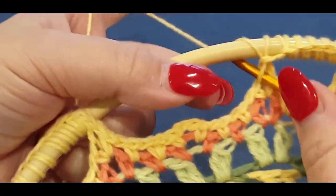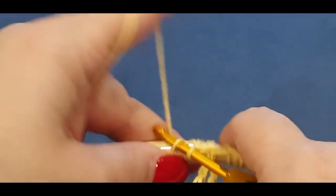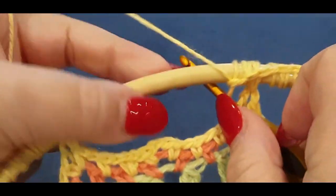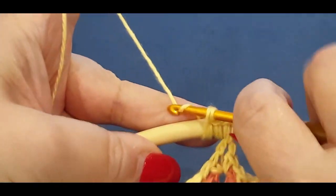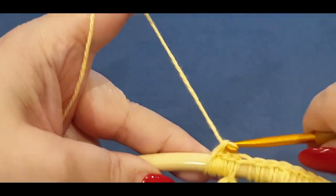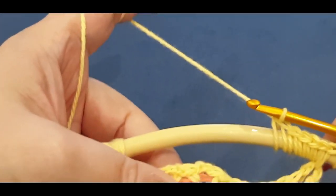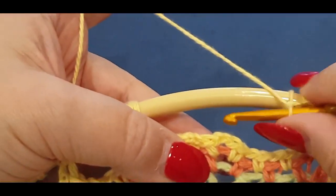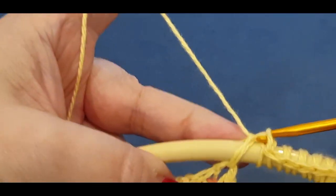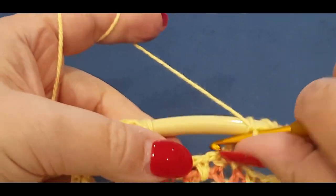Yeah, and then you do your one. Oh, no, it's so fiddly. Two, three, four, and five. So this is going to be very, very tight now right here. Okay, so just grab that loop, do your single crochet around it like so, and then do five in there.